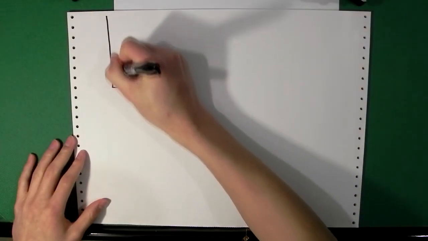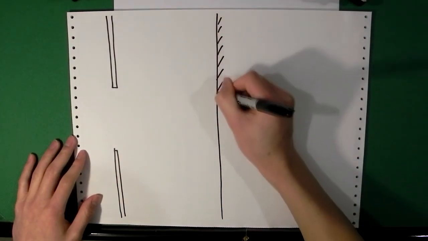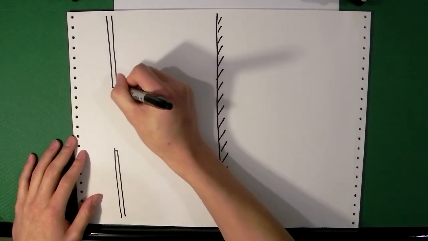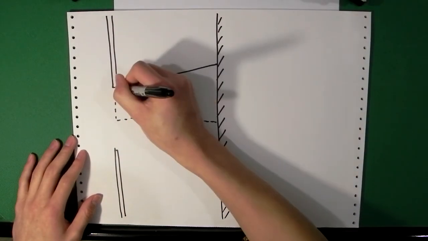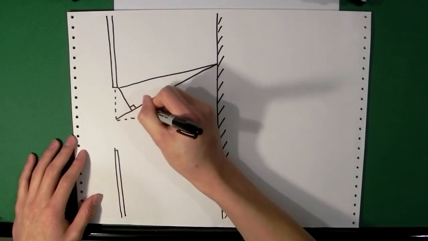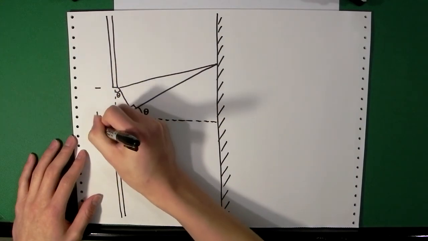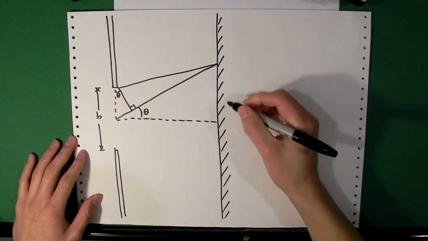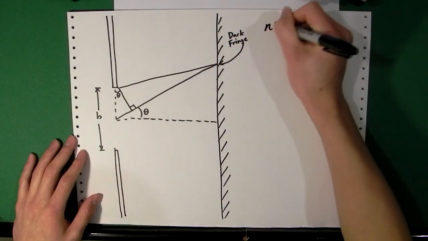When light passes through a single slit, it diffracts and interferes with itself, creating these dark spots along the place wherever it's hitting. We will let these angles by which the light is diffracted be theta. Through similar triangles, the angle here is also theta. We will let the width of the slit be b, lowercase b. So, when the two beams hit each other, they interfere, and they create this black fringe over here.